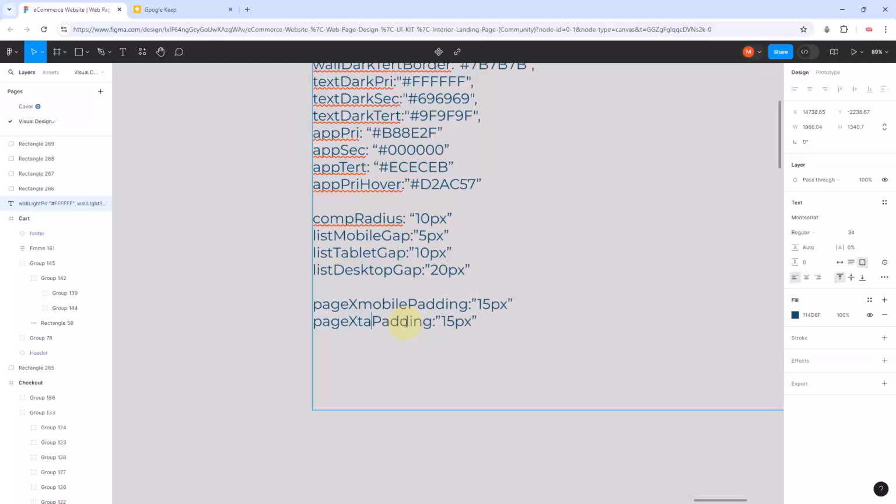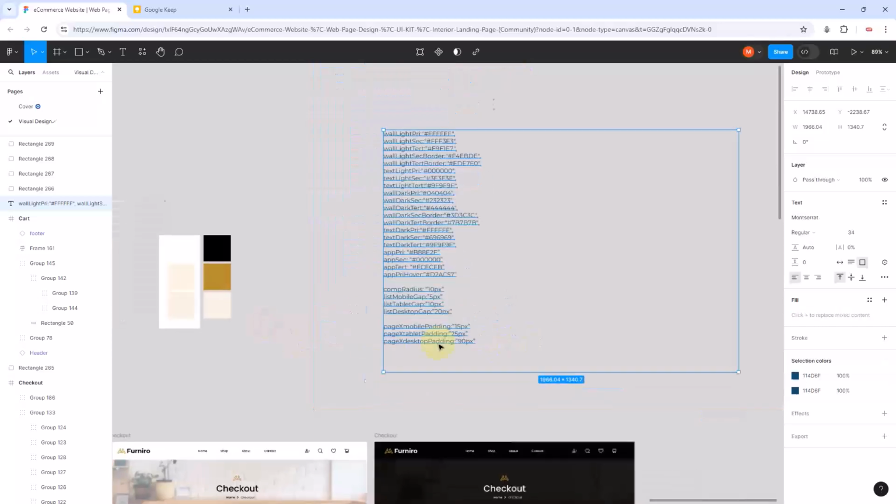Page x tablet, which is 25 pixels, and then desktop. Desktop, let's say this is 90. So it's just an example. We will change these.